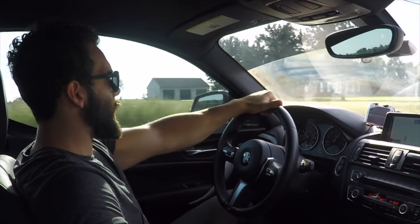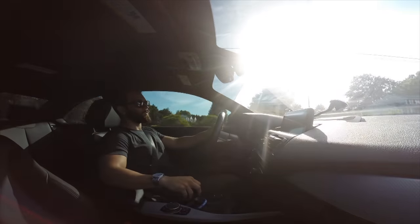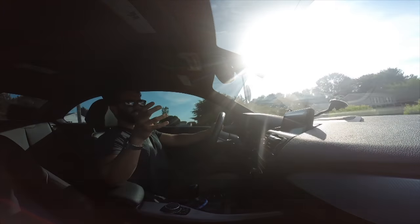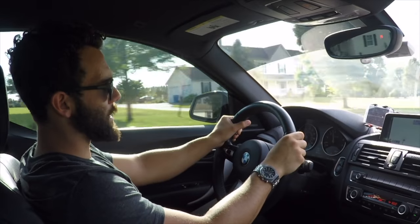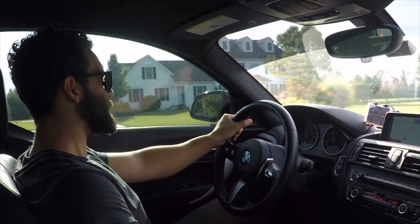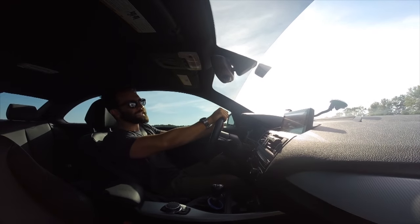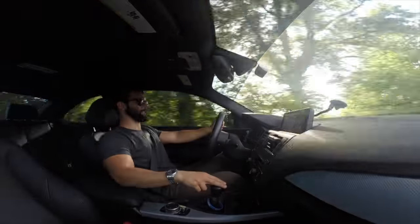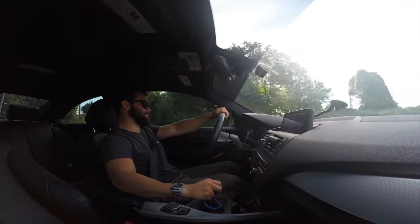Let's talk about fuel economy, because I'm being really fuel efficient right now with the way I'm driving. You know, why not? So we're looking at about 19 in the city, 28 on the highway, which gives you, I think, a 22 combined. That's not too bad for this. It's kind of what you get in most sports cars. It could be higher, but again, that's probably not the reason why you bought this car. BMW recommends premium. Of course you do. Thanks, guys. Do you want my soul too? I'm just kidding. I shouldn't really be bitching about 93 octane, because when you get lower quality gas, especially in New Jersey, it's hit or miss.